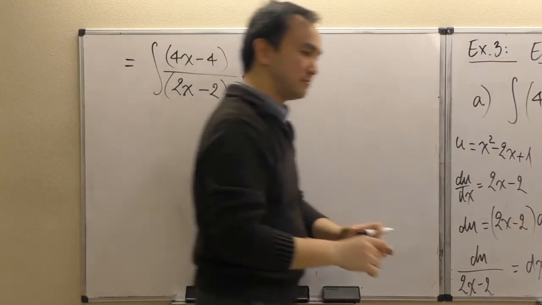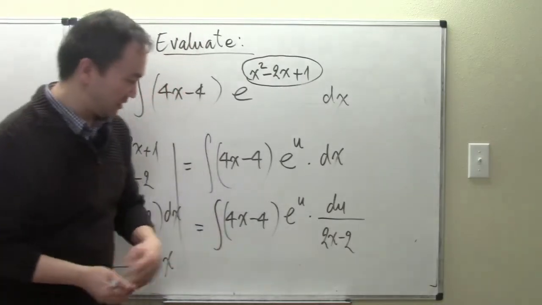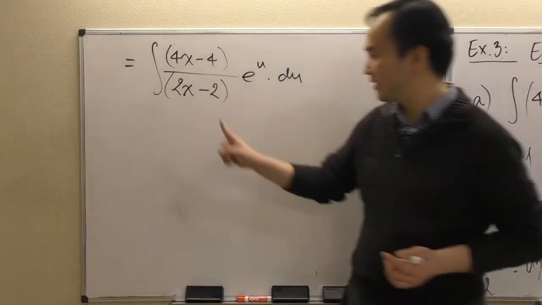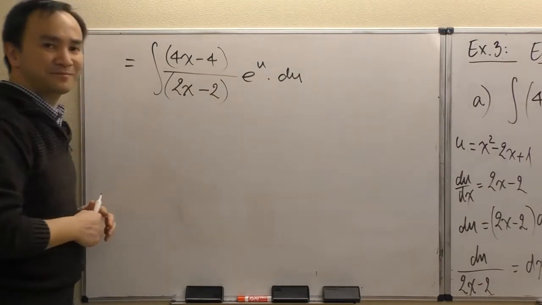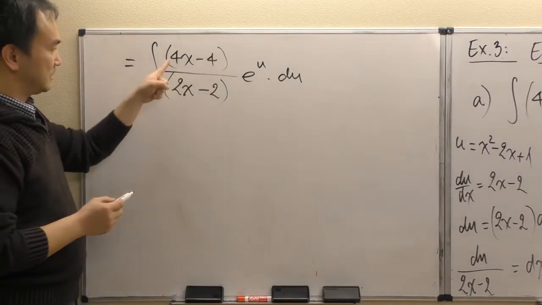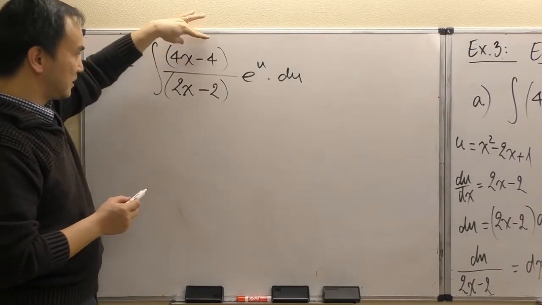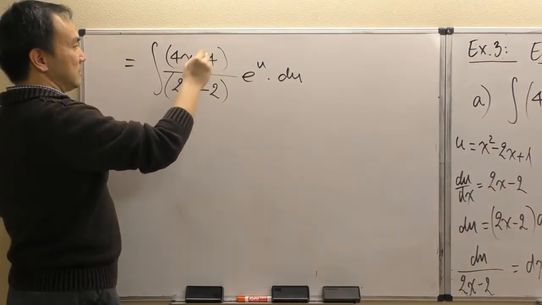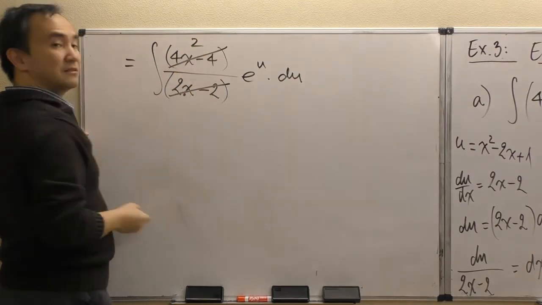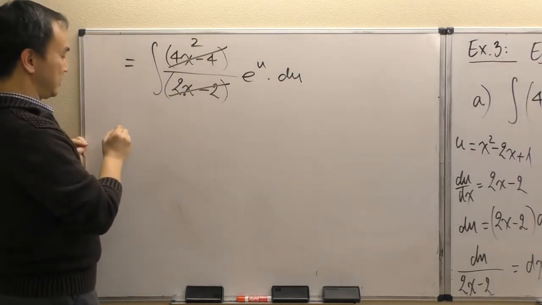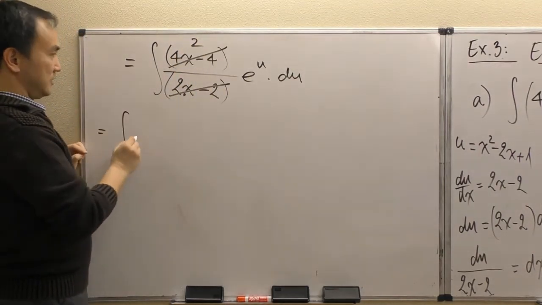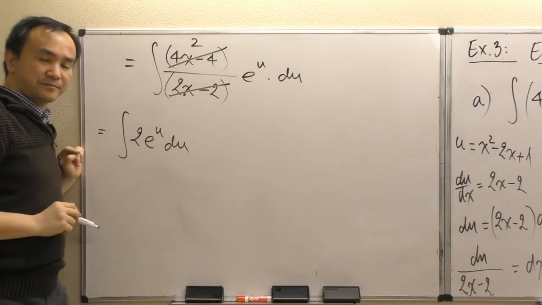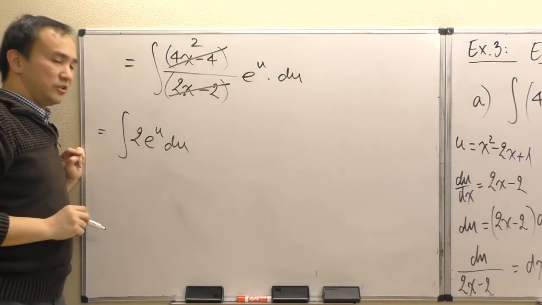That same expression that I added up there is now here. That's what it is. Okay? So what's good about this? See, this expression is just the double of that. So you can think about canceling this out and having a 2 left. So now my expression in the next step turns out to be simply 2 e to the u du. All right, 2 e to the u du.